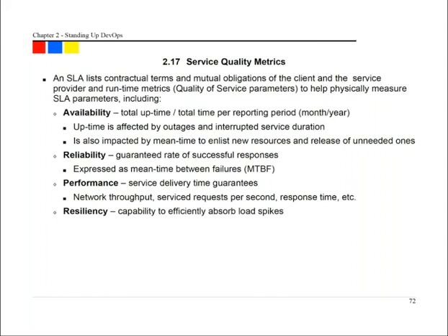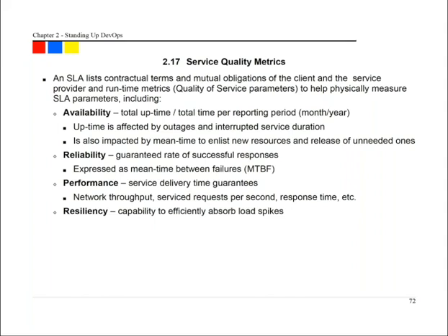In all of this, and this is the last slide on standing up DevOps, keep in mind what your business objective is. And just like we talked about KPIs, there are various service level measures that we'll want to think about and keep track of as we're rolling out DevOps processes. And typical ones are things like availability and reliability, resiliency, performance, whatever it happens to be.